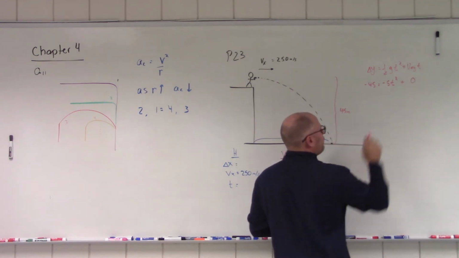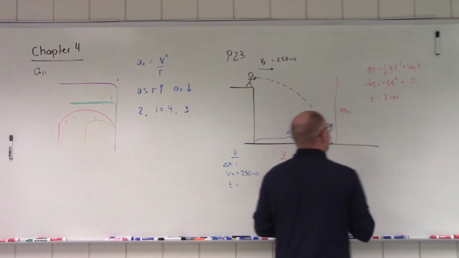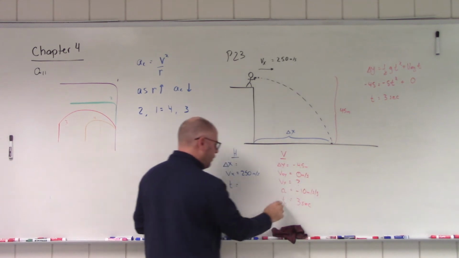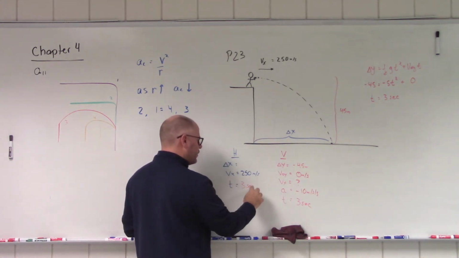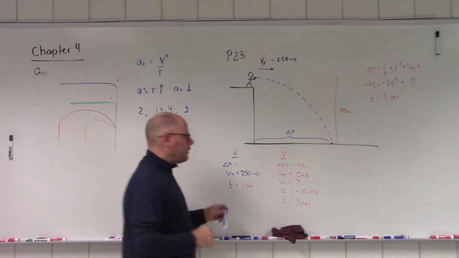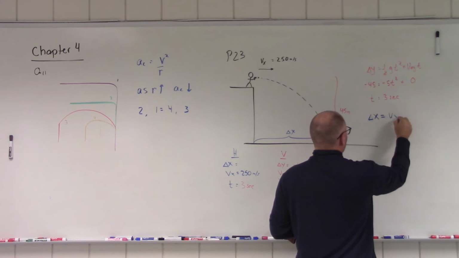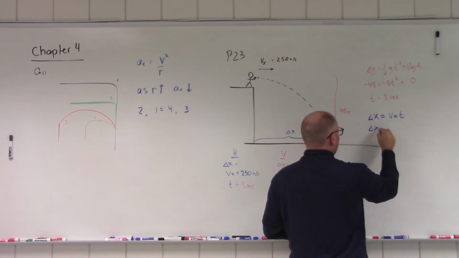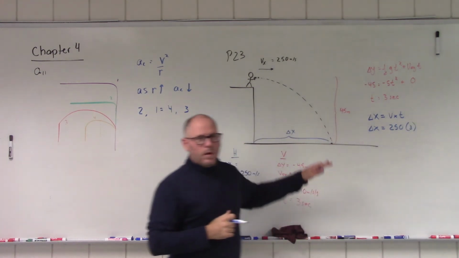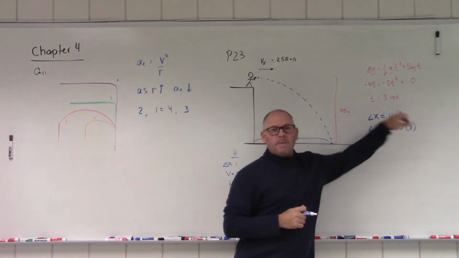Divide both sides by negative 5 and square root. T is equal to 3 seconds. So I'm going to put in 3 seconds here. But the cool part is this is also the same time, so I have 3 seconds there. And now I can figure out how far it went. Because the horizontal is constant speed, I use the rate times time equals distance formula.